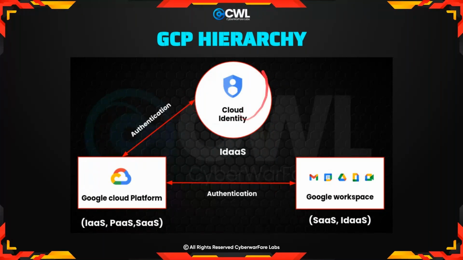So again, in GCP, we have a different concept as compared to AWS and similar to Azure. So we have our Cloud Identity through which we manage our authentication and user information, and it relates to GCP, which is the cloud platform where we are provisioning different services and where we are managing different resources, configuring and whatnot. And then comes their SaaS offering, which is the Google Workspace, which is Gmail, Google Drive, Meet, and Docs and whatnot. These actually come under this particular offering, that is the Workspace, and the Google Cloud resources which we provision come inside this GCP, their cloud platform.